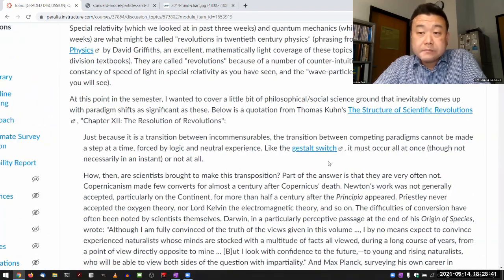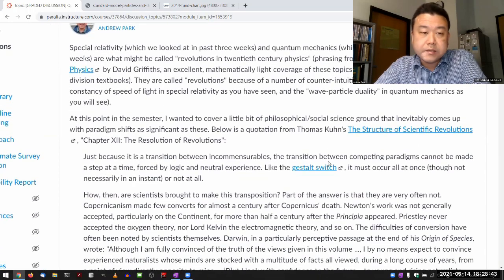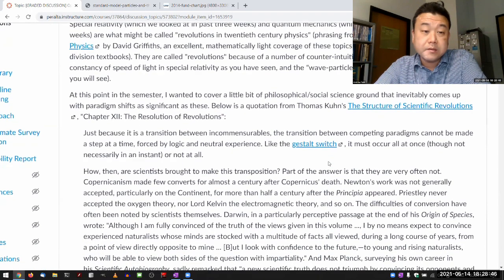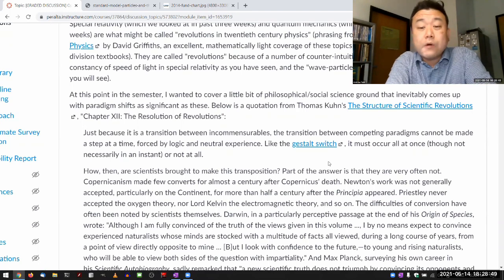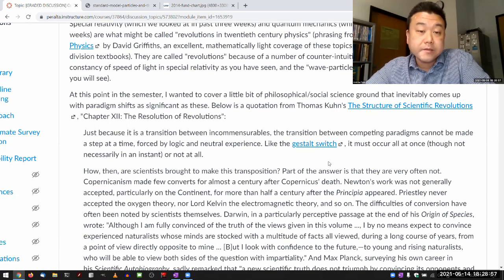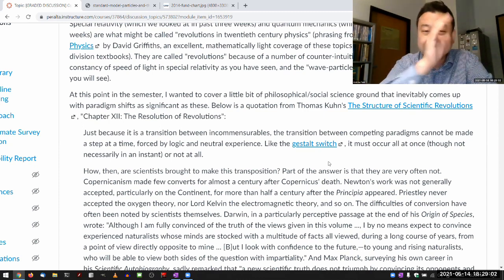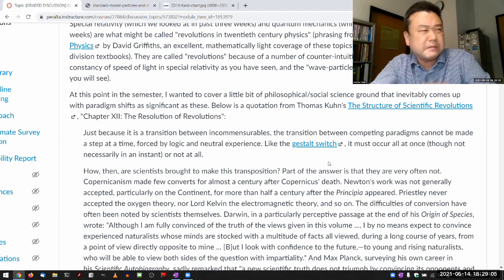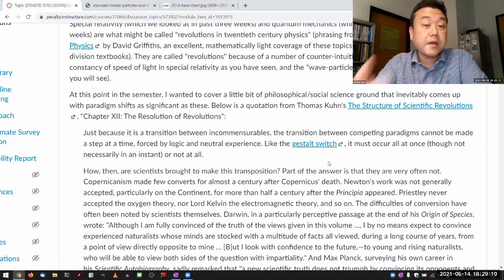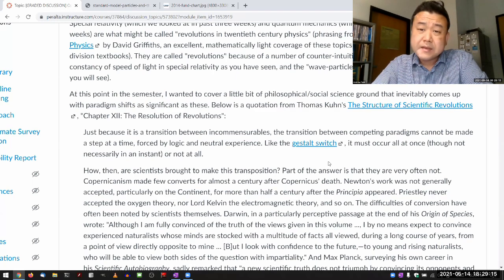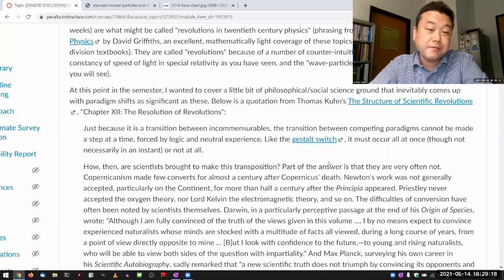So I want you to introduce this kind of critical view of things in the context of special relativity and quantum mechanics first, because those are settled revolutions. We feel like we understand special relativity and quantum mechanics. It's all good. All the tumultuous things that happened in the early 20th century, 1920 something. And so we are at a more comfortable place of looking at how much things changed. And what I want to say is that, well, the revolution may not be over.